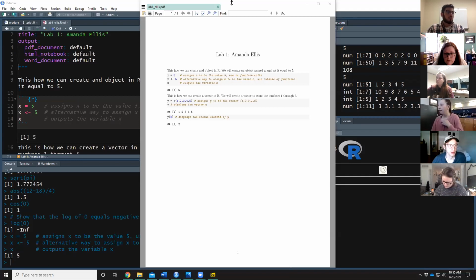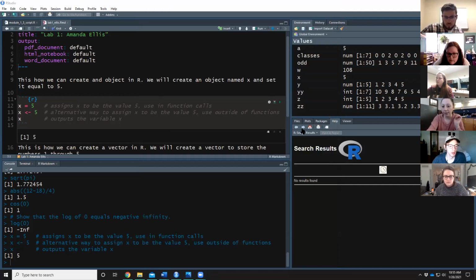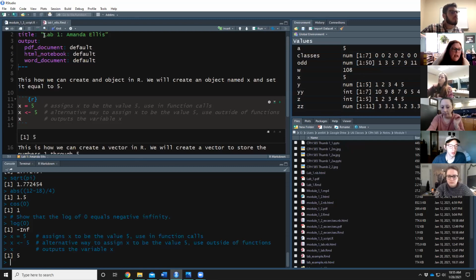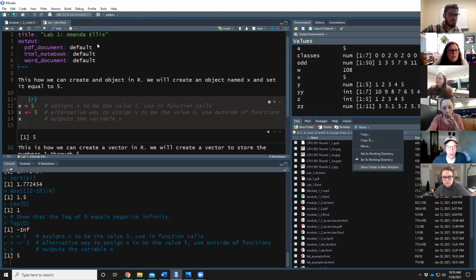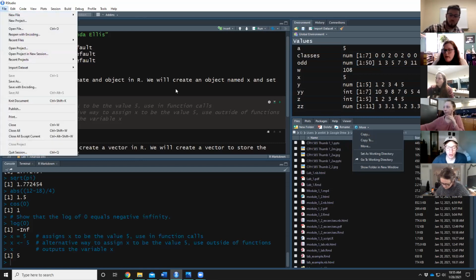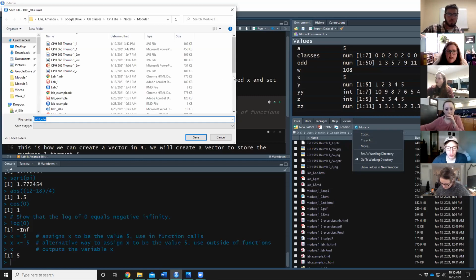Okay. And then my question about saving. At the bottom right corner, there's the files section. I don't know how to save into that. Oh, okay. Let's say you wanted to, so you can't actually, is that true? No, I don't think you can save using this piece. To do the save, what you'll want to do is go up to File, and let's say that I wanted to save this to a particular spot on my computer. Just like you would in Word, click on Save As. That's going to bring up the navigation pane to your computer. Navigate to where you want to save this, and just give it the file name that you want.